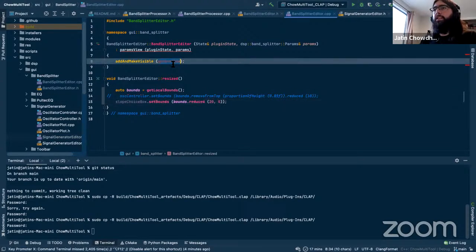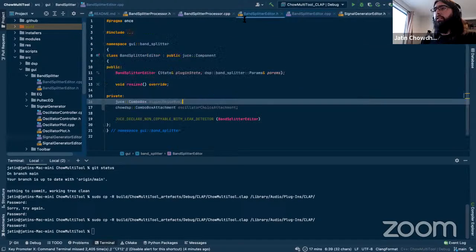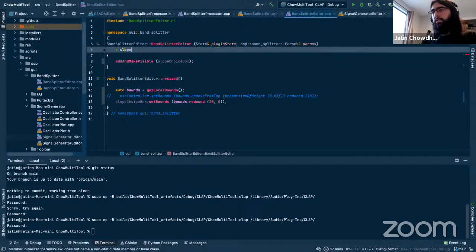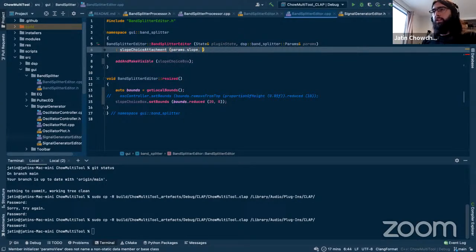So come back to that. We'll add and make visible the slope choice box, and then I'll need to make the parameter attachment. So this should be slope choice attachment. Slope choice attachment, and then this should be the parameters, the slope parameter and the plugin state.